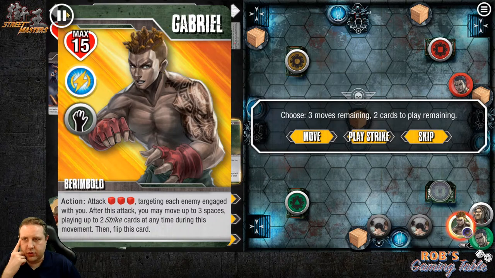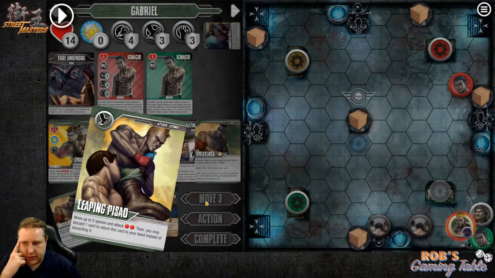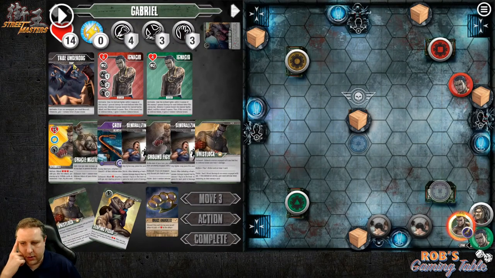Let's play a strike. So what's a strike in my hand still? It does move 2 spaces and attack. Then you may discard 1 card to return this card to your hand instead of discarding it. Sure, because that's good, it'll give me 2 strikes in hand, right? Okay, let's have some fun.